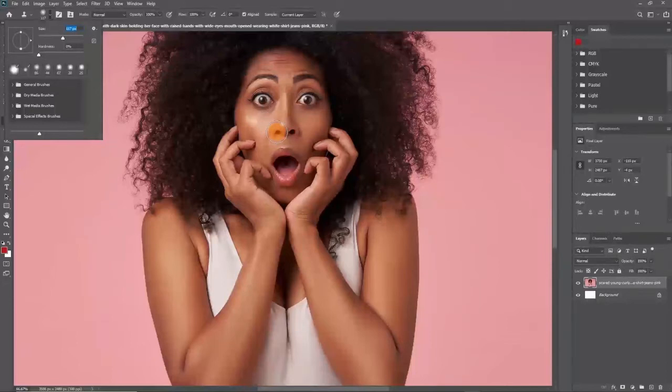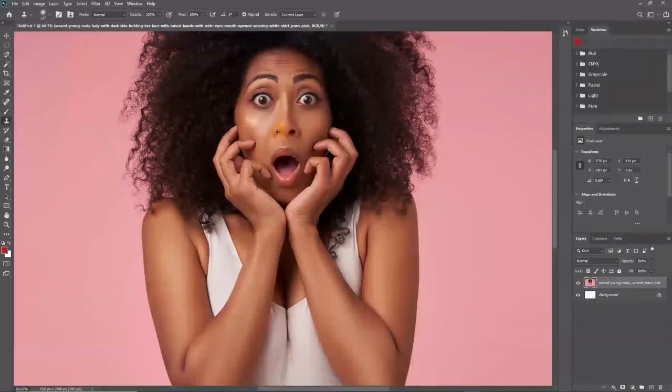Press and hold Alt and click to select that area. Once we go to other parts of the face to click, the area of selection is repeated over there. So with one click, you have duplicated the nose above the original nose. We can do the same here, and then we have two noses on the face.